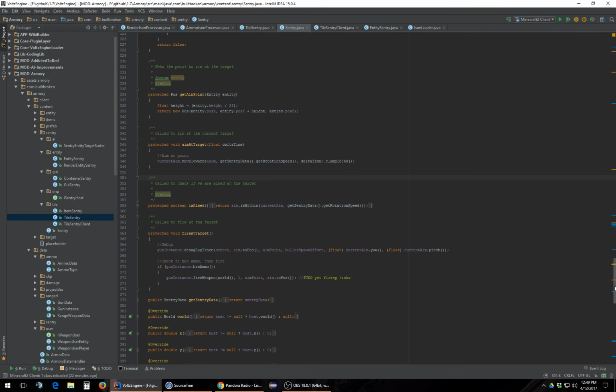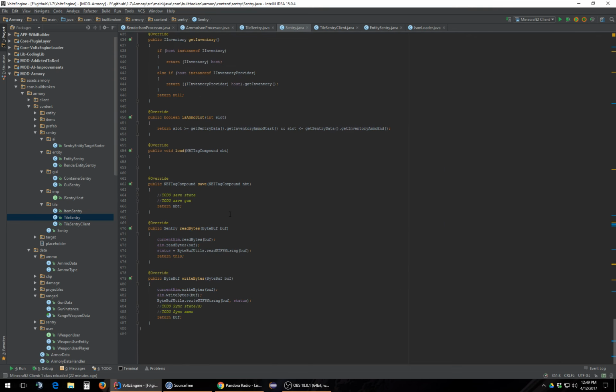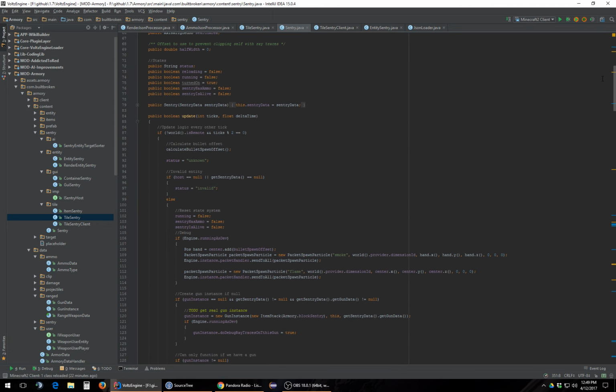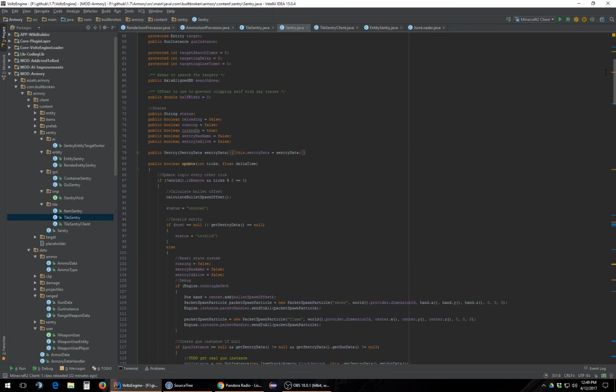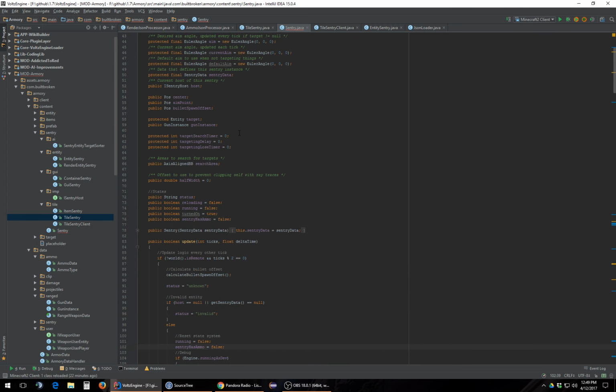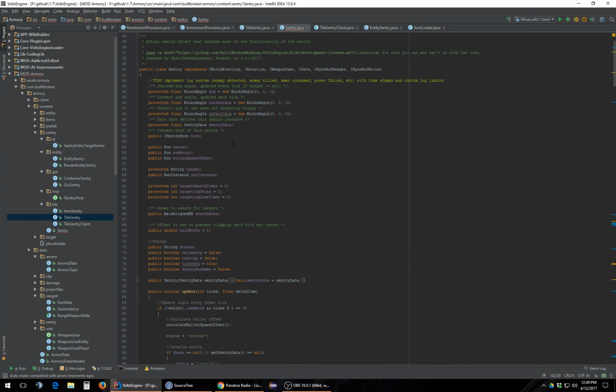We finished some synchronization things. We need to synchronize some more data. The is ammo check and is alive checks need to be synchronized. You know what? I'm not going to do an is alive check. We're going to synchronize HP instead. So we need to keep track of HP.